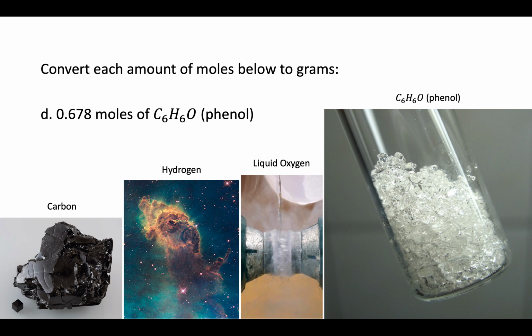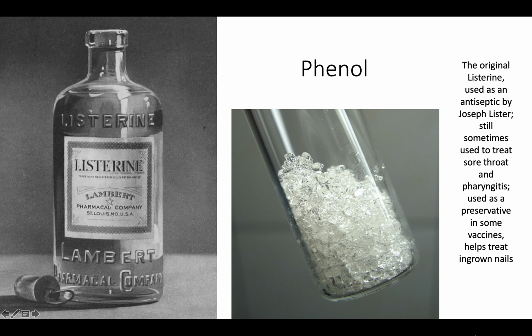So if you took carbon, which is sometimes coal or sometimes diamond or sometimes the graphite, like in pencils, depending on how you squeeze it together, and you mix it together with hydrogen, which makes up those beautiful clouds in outer space, and we'll also mix it together with oxygen. Here you can see liquid oxygen, which is magnetic, so it sticks to magnets. And you mix it together all in the right way, you would get phenol, which is this compound on the right here.